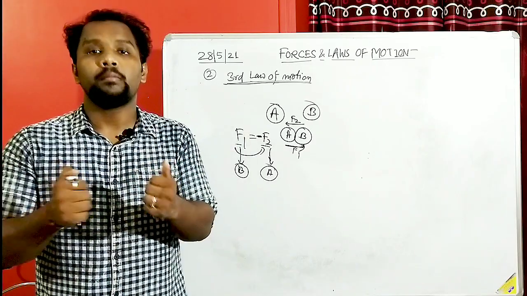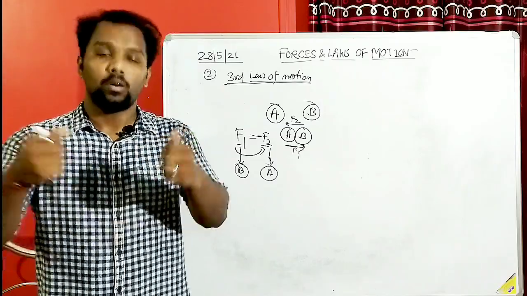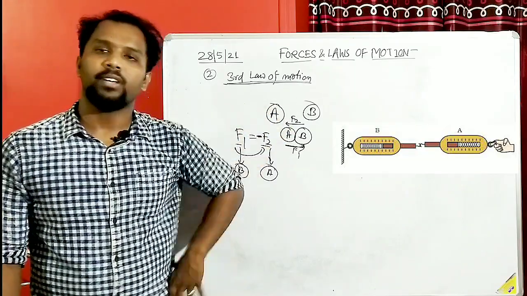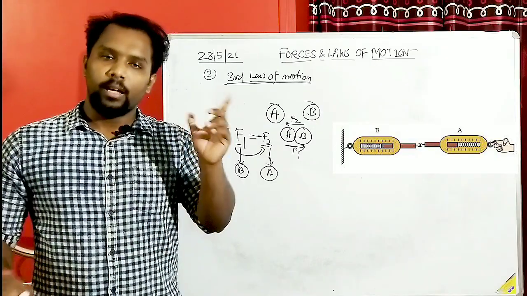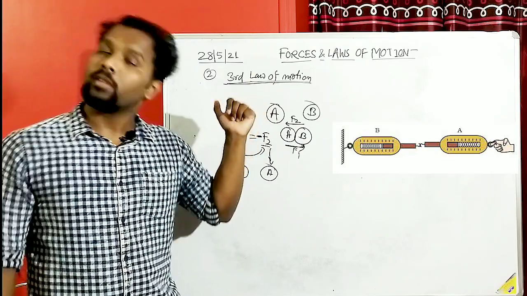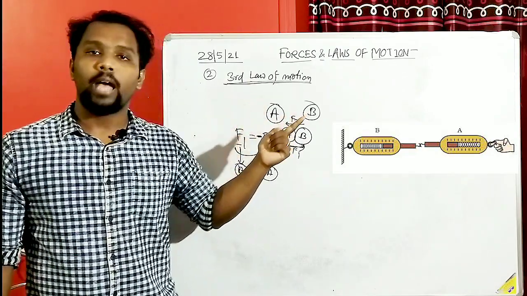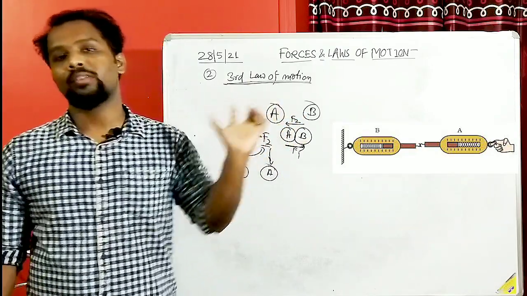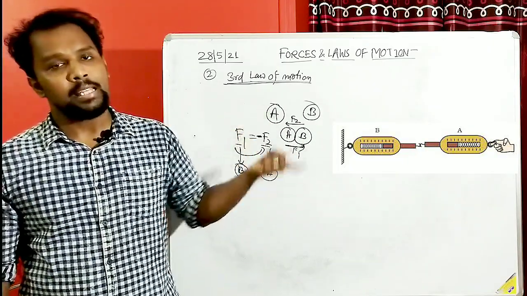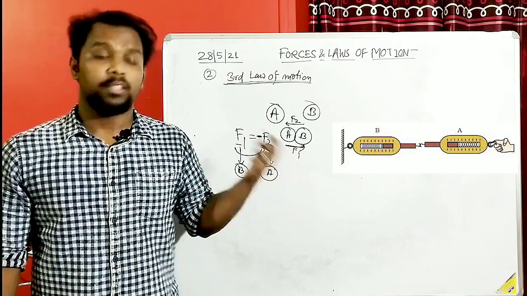Consider some spring machines, spring balances, which actually measure weights. You're just observing in the figure. Whenever the spring B is attached to the rigid wall, and the other end of A is loaded with some amount of weight, what is going to happen? We are going to get the same readings in the spring balance, but the direction will be different.